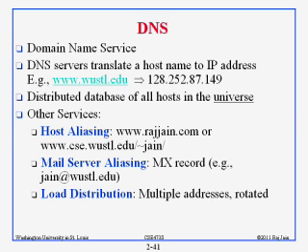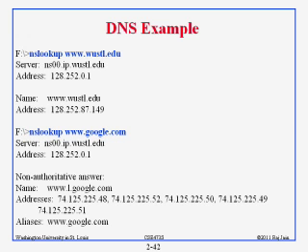And load distribution, multiple addresses. Some sites have so much load that they cannot have one address. For example, google.com gets so much load that if they just send everything to one computer, that computer will be overloaded, right? Obviously, if you do it in different cities, the Google address is different, but even right here on your computer, just do ping google.com, and then a few minutes later do it again. Actually, you don't do ping, you say nslookup, name server lookup.